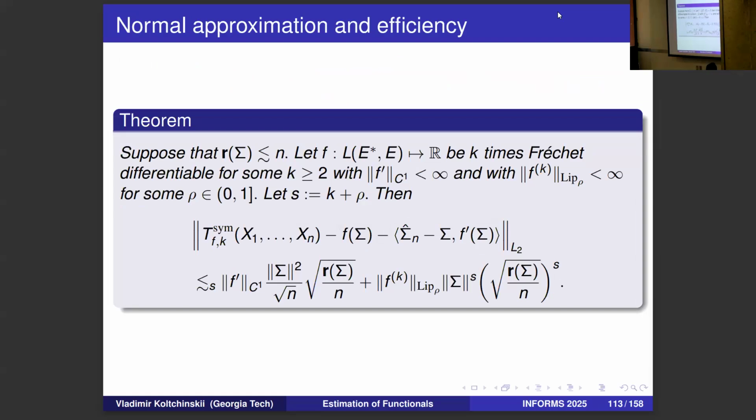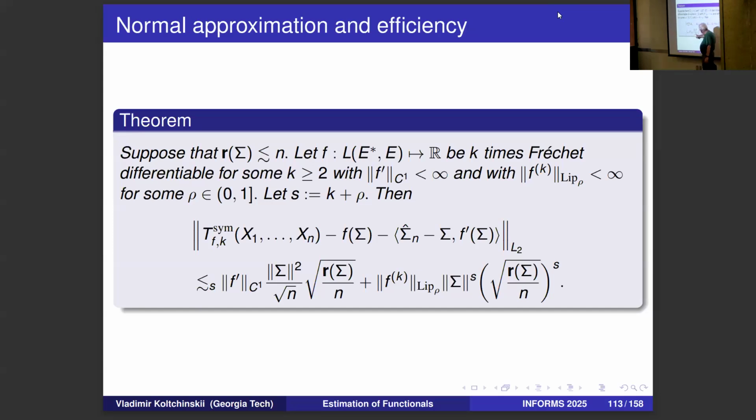Now, this is the result that tells us that for the symmetrized version of the estimator, you will have approximation by what statisticians often call a linear term, a linear process, which is a sum of independent random variables. We can use it to prove Gaussian approximation for the symmetrized version of the estimator, to see that it's asymptotically normal and even asymptotically efficient in a way. Again, this is the same type of bounds that we saw before.